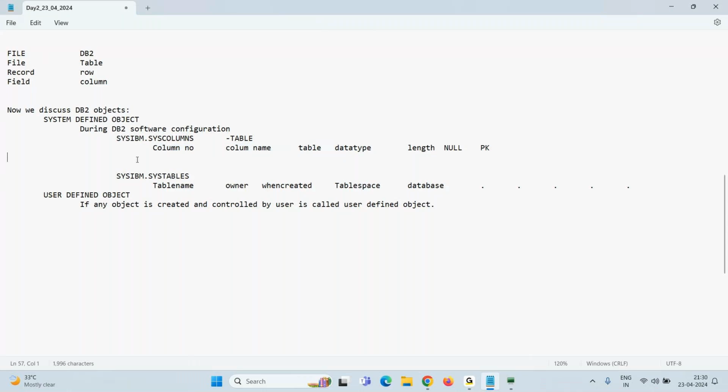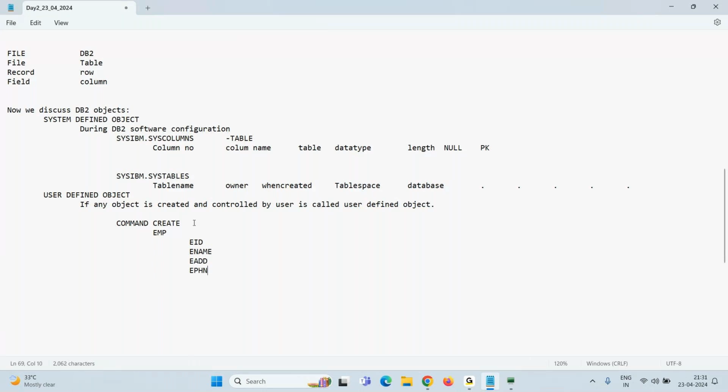When will the data populate in these tables? That might be your question. We have a command called CREATE. Using the CREATE command, I can create an employee table with an employee ID column, employee name, employee address, and employee phone number.